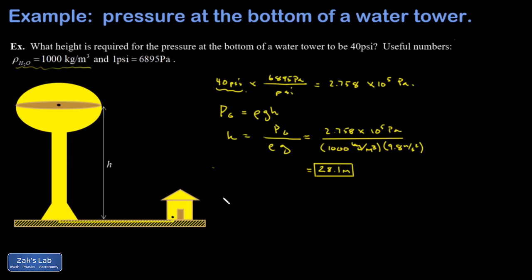In a major city, my guess is that the system is just always charged with pumps because there's constant demand for water. So in any case, we figured out what we have to do to design a water tower that produces desirable water pressure in people's houses. Next time you run into a water tower, this 28 meters is about 100 feet. Look up at the thing and see if it's about 100 feet high.